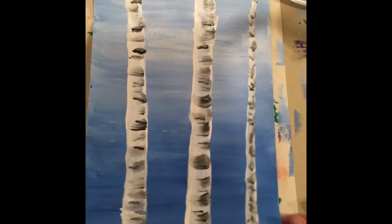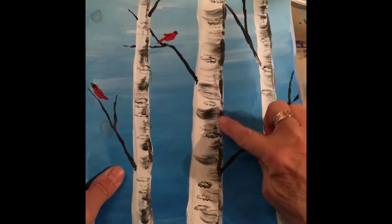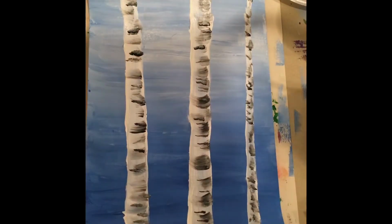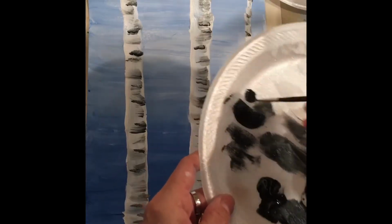Alrighty, so now what we're going to do is a little bit of shadowing on the side of the tree. You can see, and that's going to create sort of a light and a shadow on our art. To do that, I'm using a very small brush. I'm going to pick up a little bit of black paint.